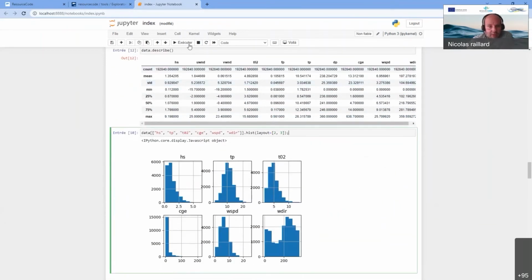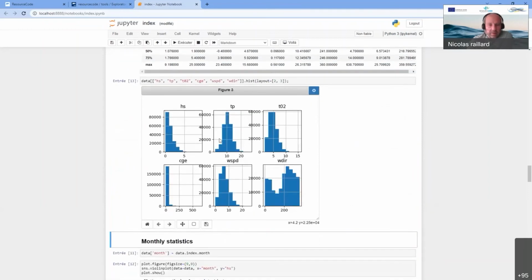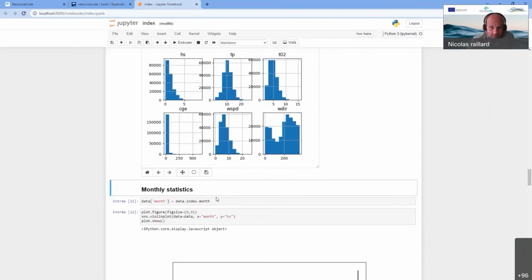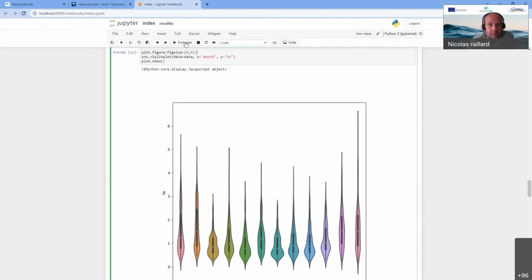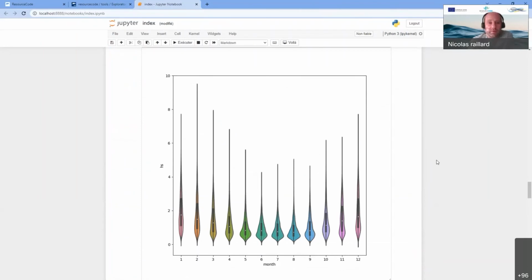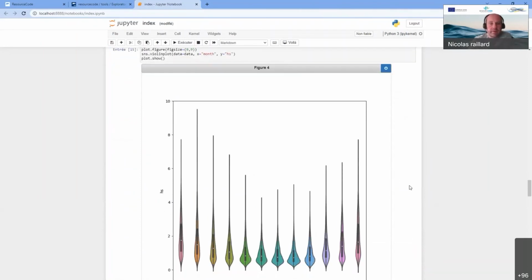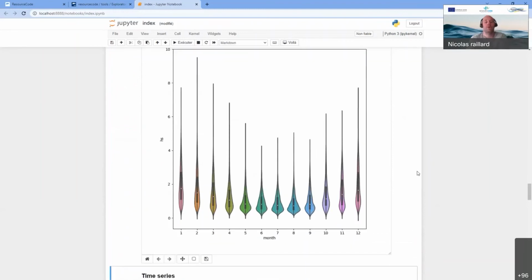Here I show an example of how to compute the histograms, the 6 histograms of the variables that we want to show here. I have some code also to compute the monthly histograms, the monthly statistics, which can be of interest when you look at your data.